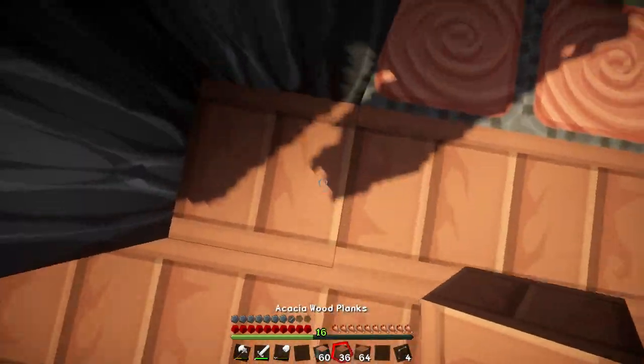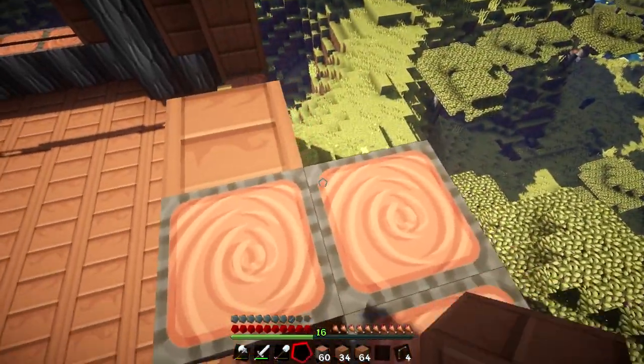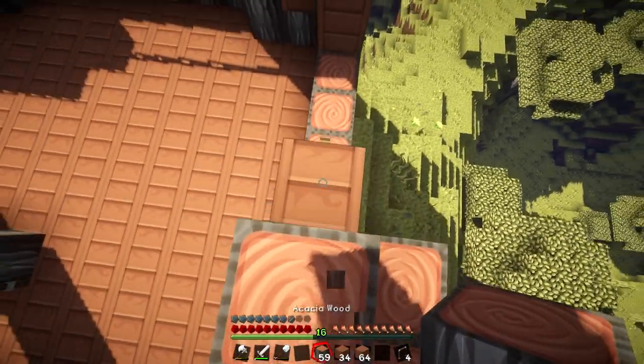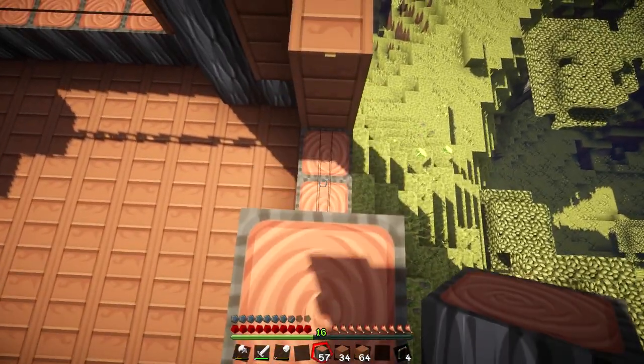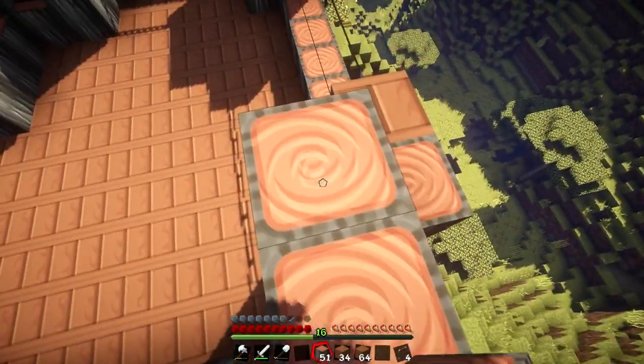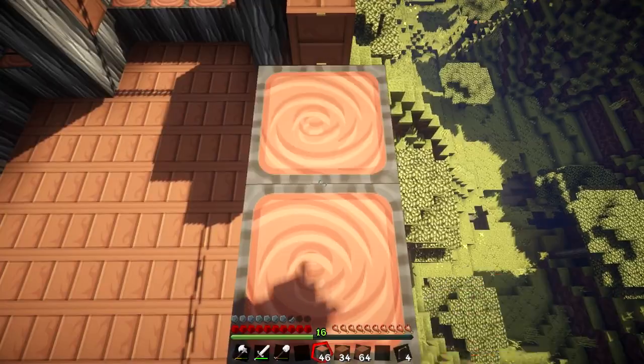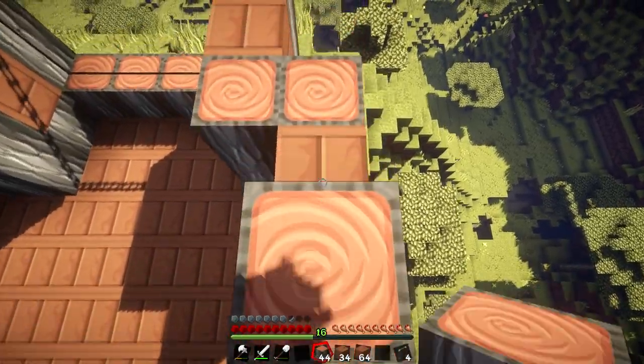So let's go up a level. There we go. Right, let's put these on here, and we'll go all the way around with these. And then for the top deck, we'll maybe just use the logs or something for the second floor. What do you reckon? Do you reckon that's a plan? I reckon that's a plan.